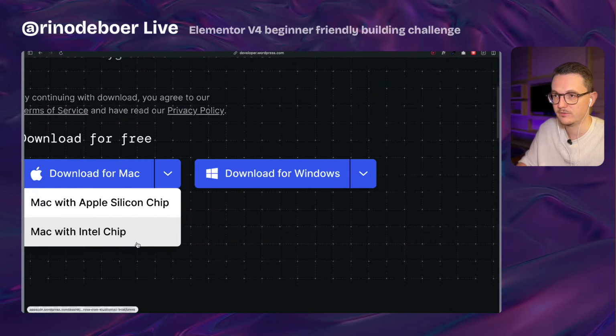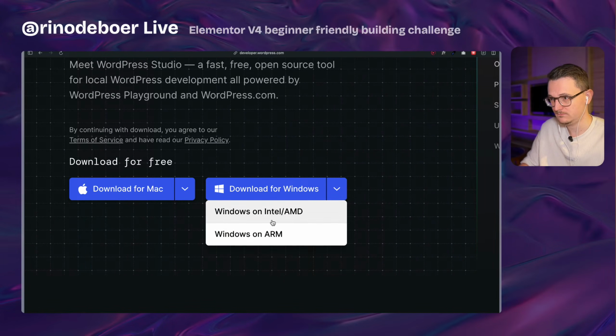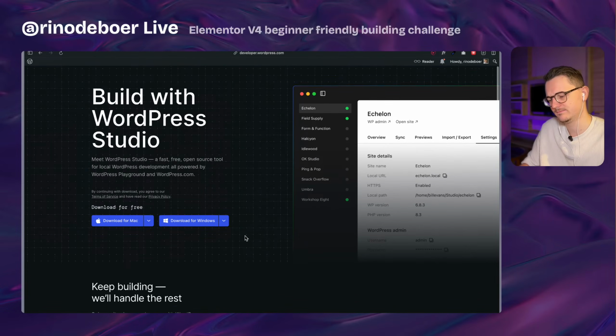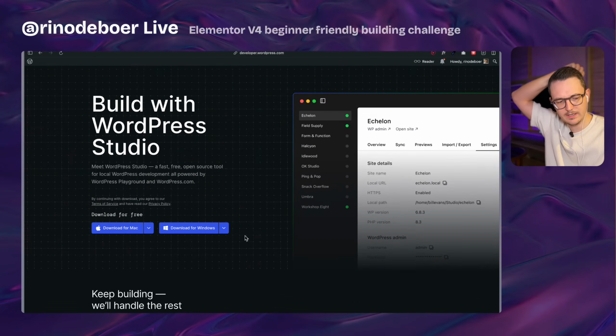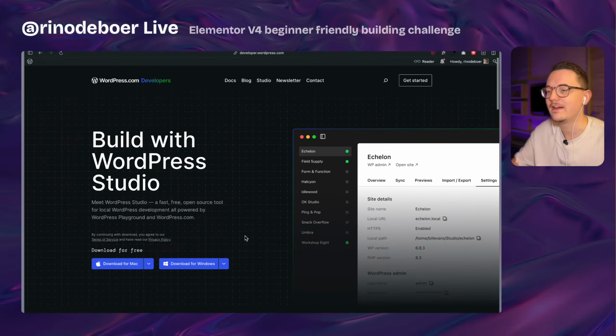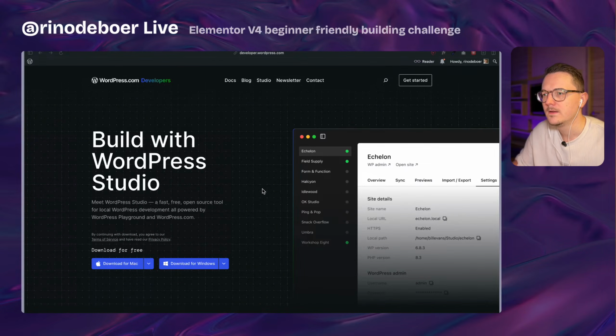It's available for Mac and for Windows. They even have an Intel version. Wow. Look at that. That's what WordPress is really good at, actually. The people that do this make sure that it works for everyone in every situation. That's incredible.